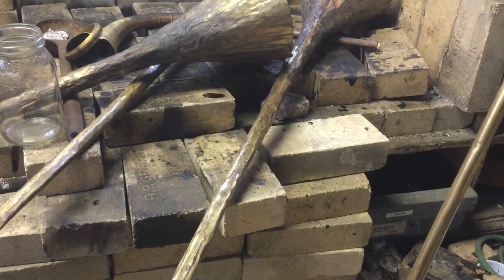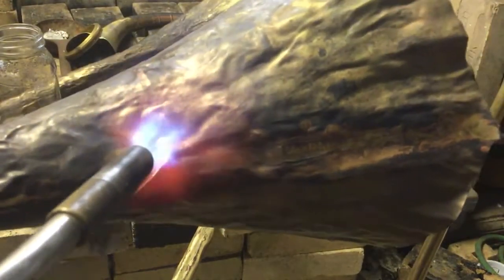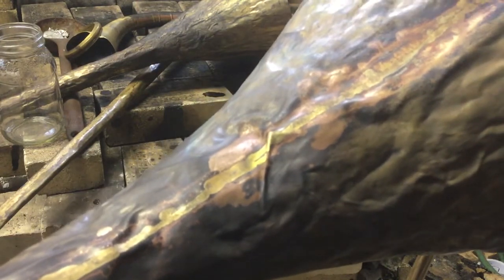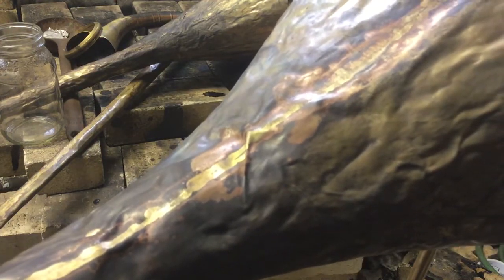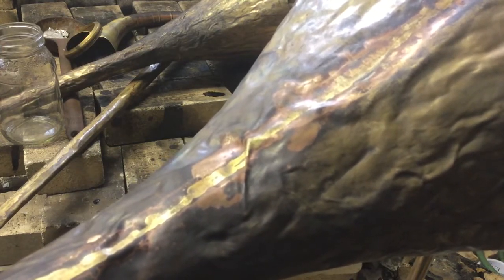Let me fix this crease. To fix a crease when you get one, first we're going to anneal it — not only on the crease but around it, because all that metal is going to stretch. This one should be pretty easy. We're going to put the post anvil in the vise, get the nose right under that crease from the inside, and just push it up. In instrument repair there's a term called rebounding where you hold a horn on a rod and have someone hit it with a hammer — I've honestly never done that repair.